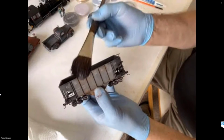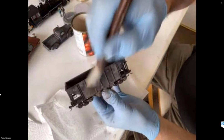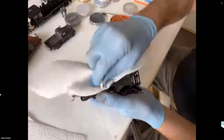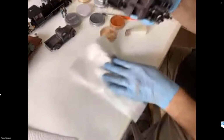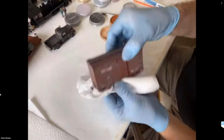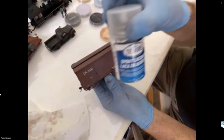So take a brush and some water and just wash it off. And that's all we're doing here, washing off all that dry powder before you spray it. And this is to try to get it back to what it was like before we started to weather it. So if you make a mistake, you can fix it. Just wash it off. Once you're happy with the overall effect, then fix it so it doesn't come off.